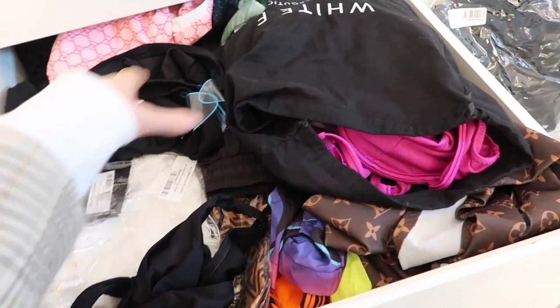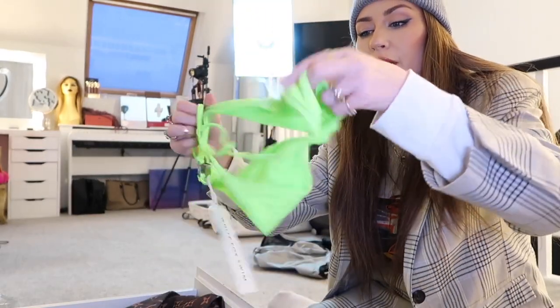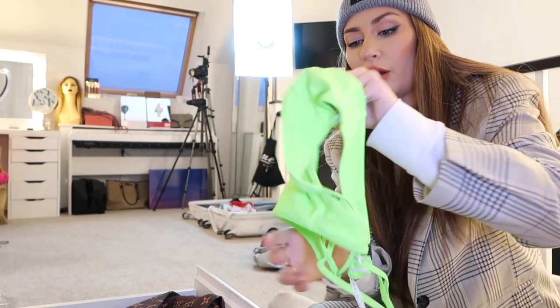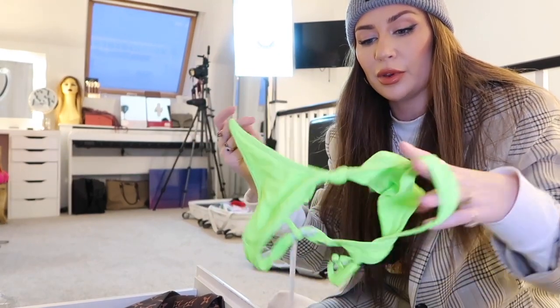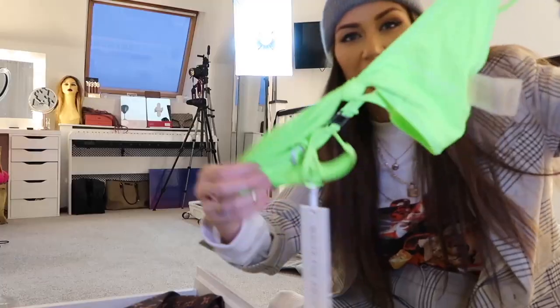I have my whole drawer full of bikinis. Let's fill the cube with some swimwear. I want to take about — this is going to sound crazy — maybe 14 bikinis. I'm there for 14 days and I don't want to wear the same thing each day. The only reason I wear different things each day is for you guys, social content. I've bought quite a lot of stuff from White Fox Boutique, so on the gram you'll be seeing a few new bikini numbers.